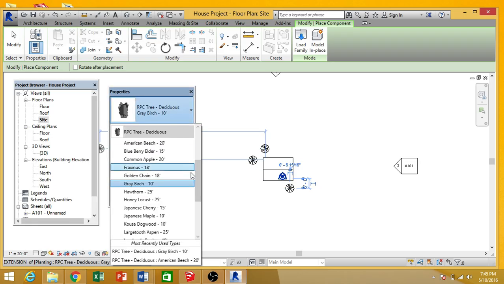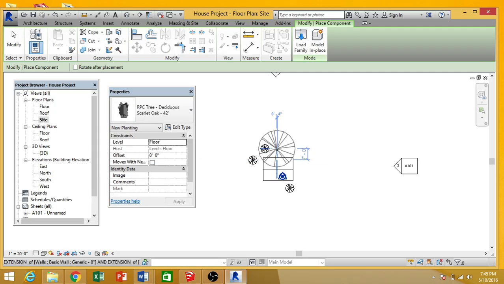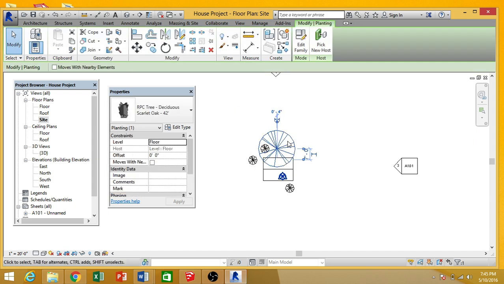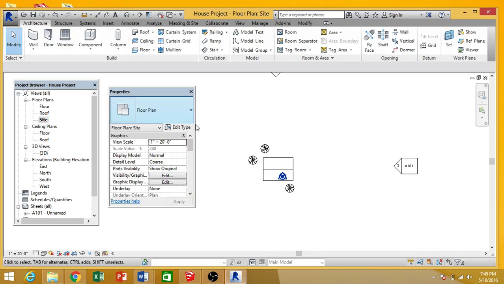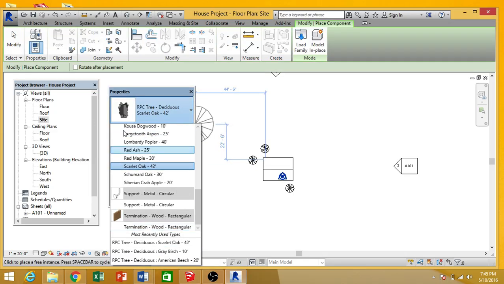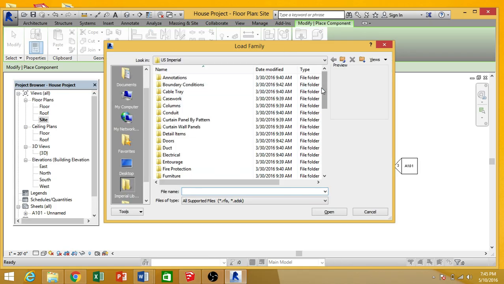I'll show you how to make grass at another time. I'm just going to put a couple, oops, that tree is extremely big, so I'm going to cancel that. Click on it and you can just delete it. I'm going to add some shrubs that I can put around my house.